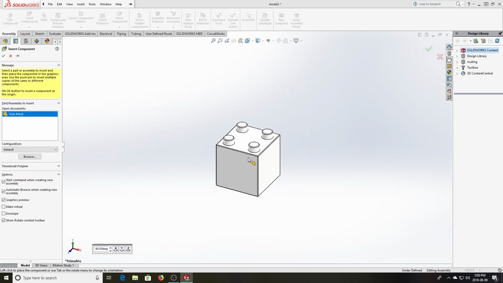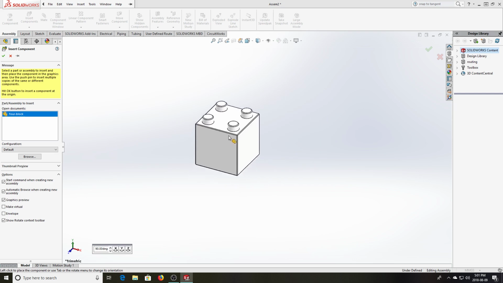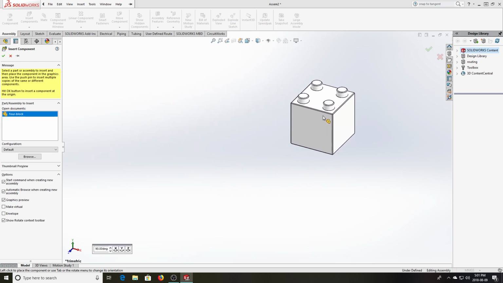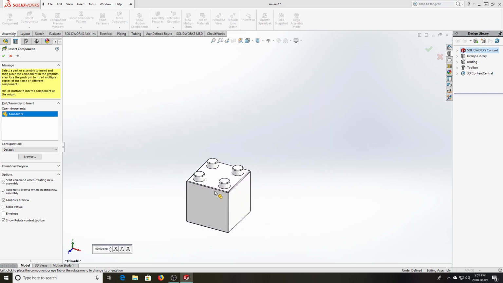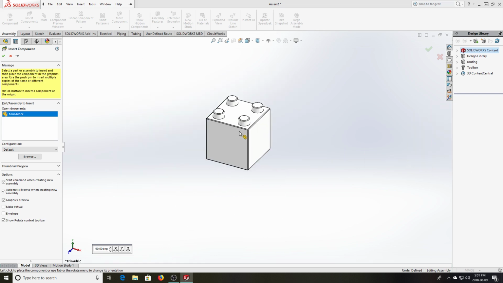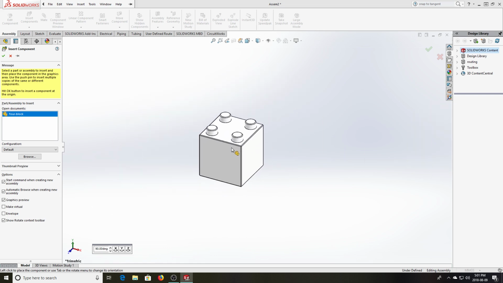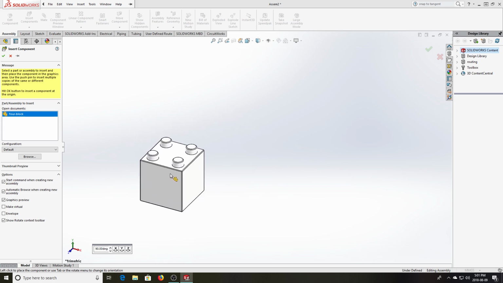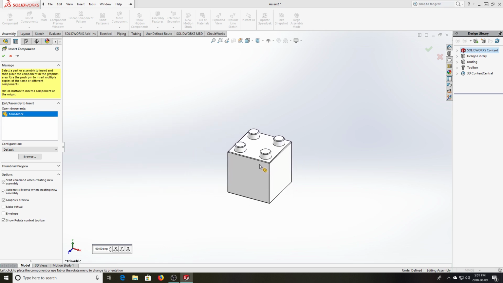Now I can roll my mouse out to make it smaller, and without touching anything on the mouse and moving it around, it's looking for me to put it someplace. But it's kind of floating in space, so it doesn't matter. Now with the layout, we could have actually made a geometry in which it would fit, but floating in space is fine for something like this right now.